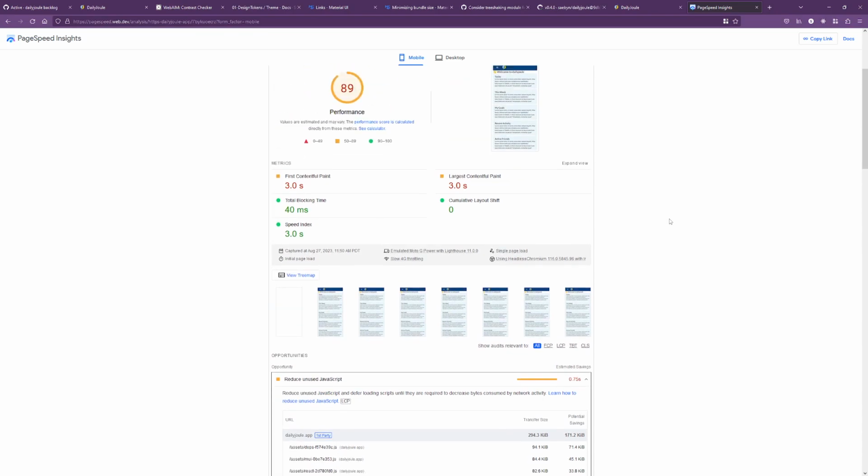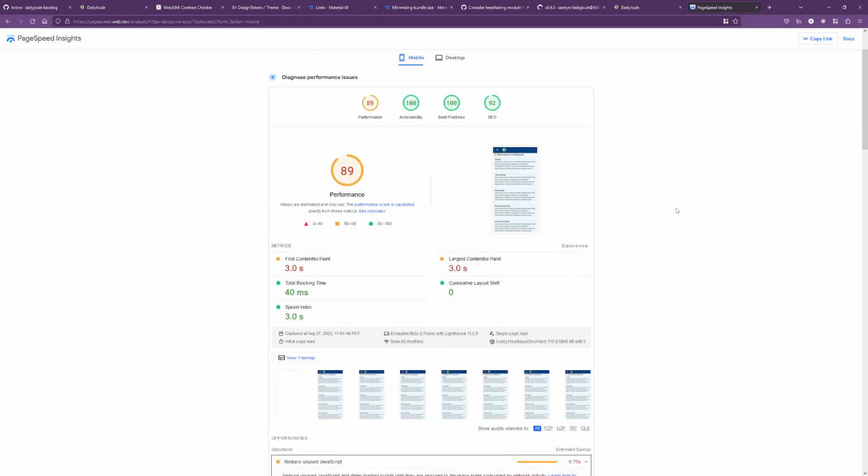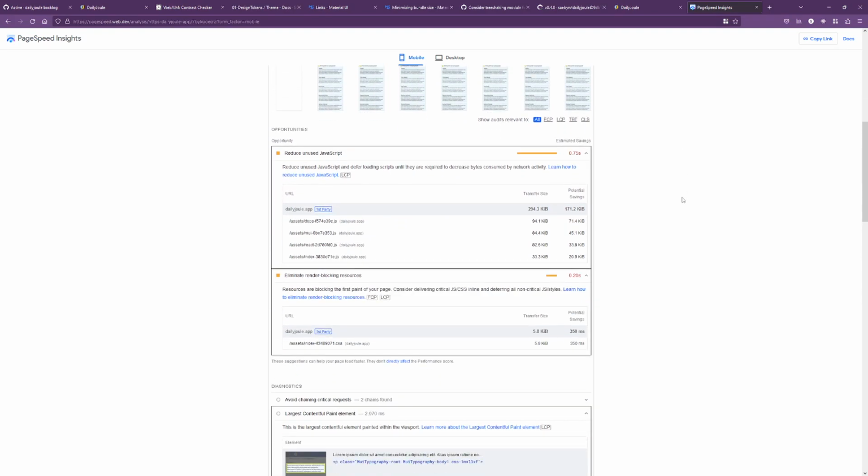But there's going to be limits to that approach without doing a lot of additional work or doing something else like Next.js. But that's the trade-off, right?